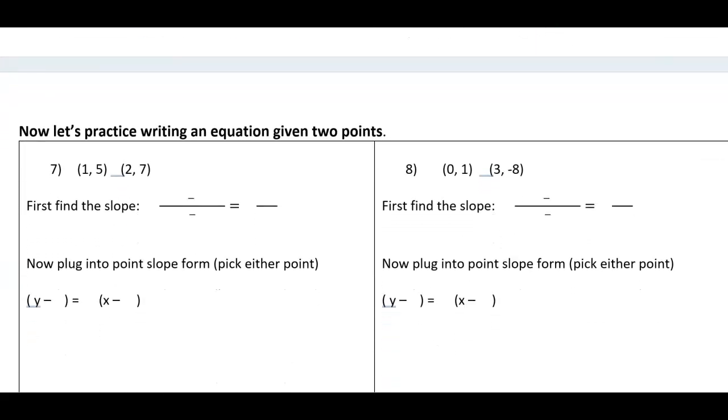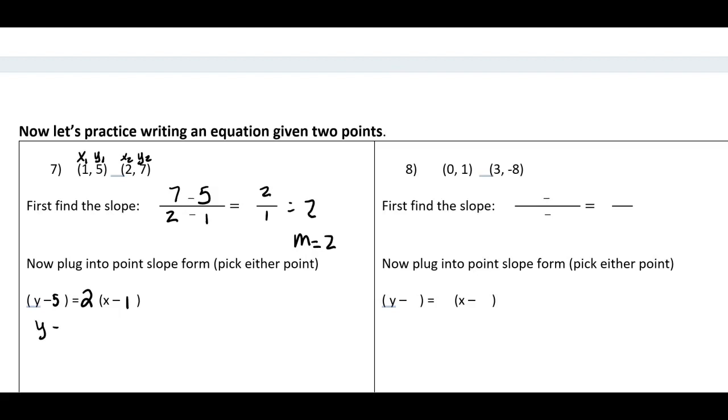Now, move to the back side. If I give you just 2 points, you can also still write an equation. Just remember your slope formula, which is y2 minus y1 over x2 minus x1. So in this case, 7 minus 5 over 2 minus 1. So in this case, I get 2 over 1, or just equal to 2, right? So now I have my m. M is equal to 2. So 2 is going to go right there. Now you can pick any point you want. I usually just pick the smaller points, right? So 5 and 1, right? So 5 is going to go with y, 1 is going to go with x, and go to work.